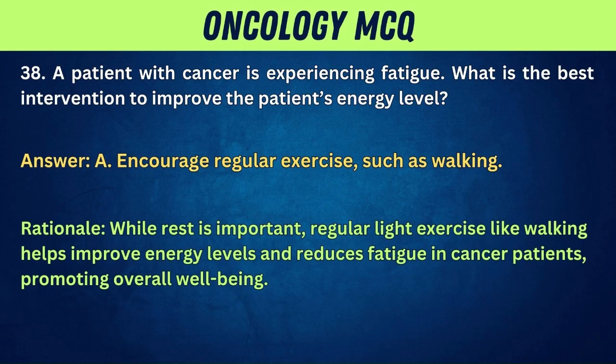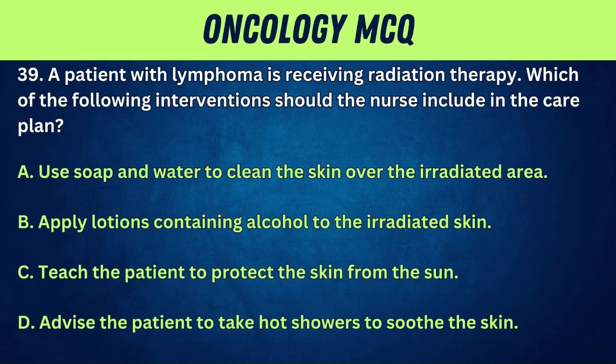A. Encourage regular exercise, such as walking. Rationale: While rest is important, regular light exercise like walking helps improve energy levels and reduces fatigue in cancer patients, promoting overall well-being. 39. A patient with lymphoma is receiving radiation therapy. Which of the following interventions should the nurse include in the care plan?